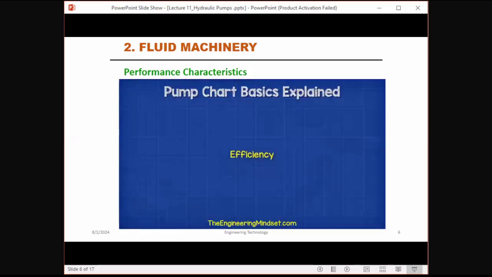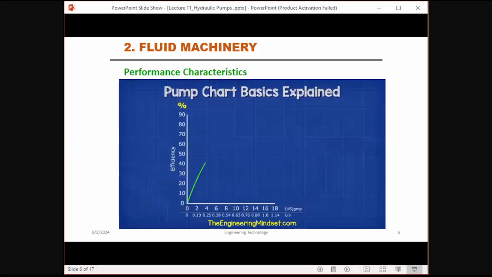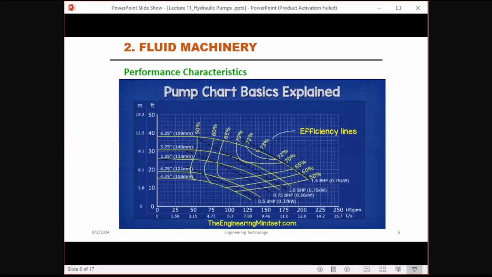Efficiency. Some charts will display the efficiency curve of the pump. This is measured in percent. We will usually see this curved line where the pump increases up to its maximum efficiency and then it starts to decline again. Charts that display different impeller sizes will usually have efficiency displayed in these more complex plot lines. Each line displays the percentage of efficiency. In both charts you can see that the efficiency varies depending on how you operate the pump.